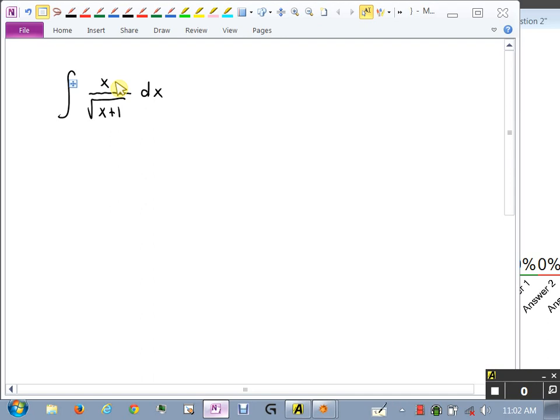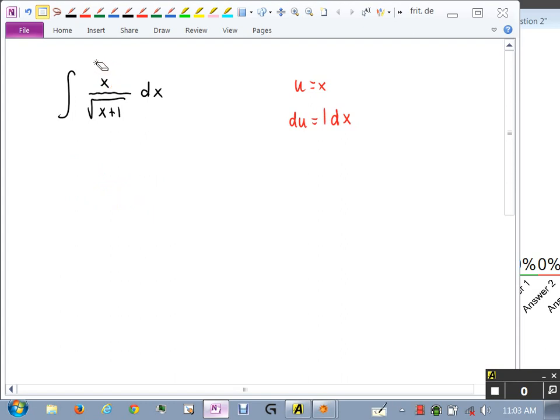And my advice to you is when you're using u substitution, never let u be x. Because all you do is rewrite the problem in terms of u. I'll just show you real quick. If I let u be x, then du is 1 dx. Then what would happen is I would rewrite this x on top as u. I would rewrite the x on the bottom underneath the root as u plus 1, right? And then what would dx become? du. So all you've done is rewritten the problem. You've replaced every x with a u. That's all you've done. So when you're using u substitution, avoid letting u be x, all right?